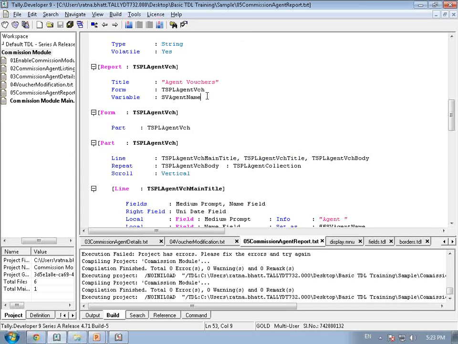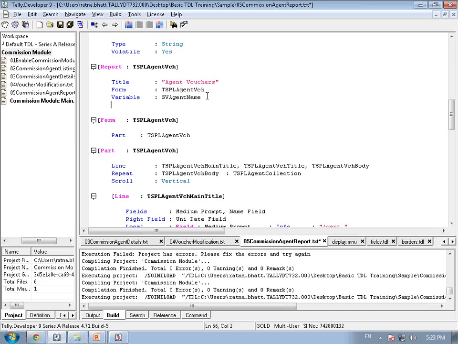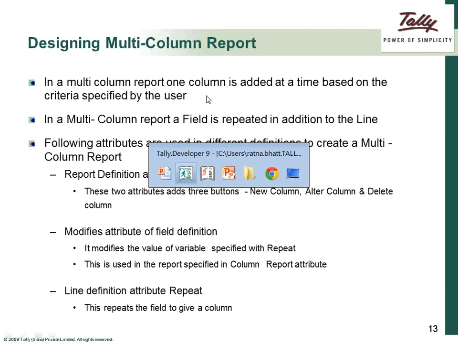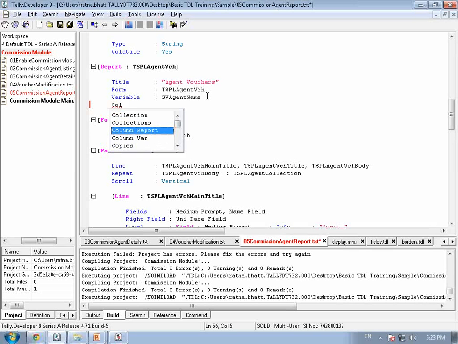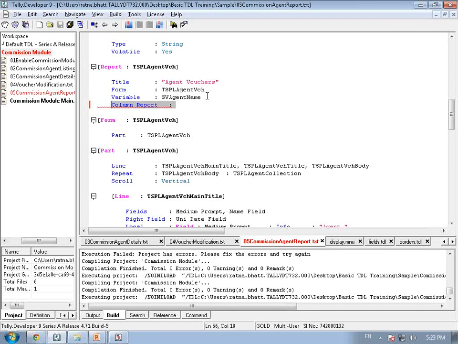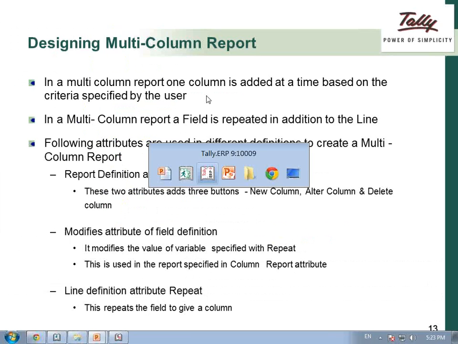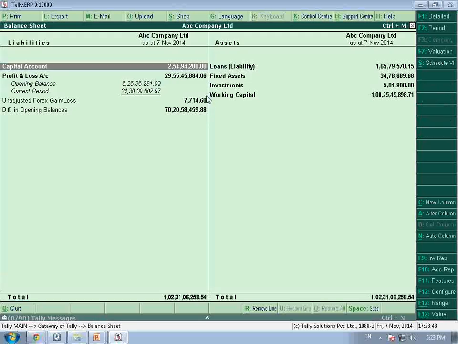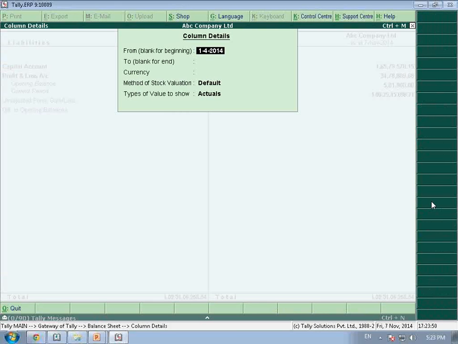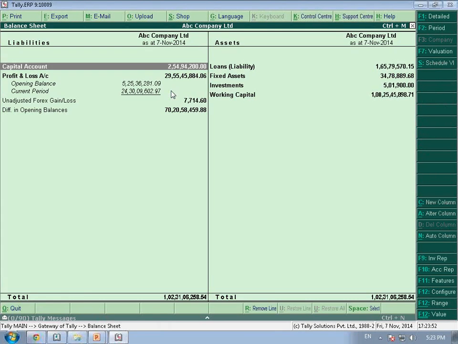These three buttons will get added automatically the moment I have this attribute column report. And then you will have to design this entire column report that helps you to get this in your screen.